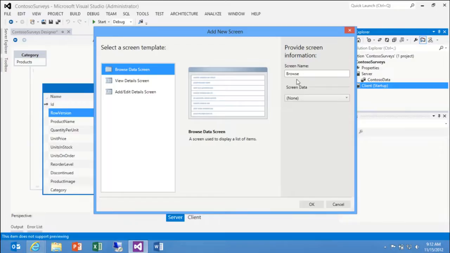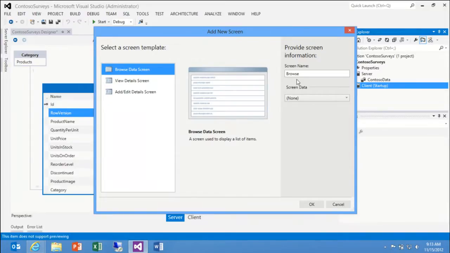So we have a few screen templates that we've already provided out of the box. This is actually an extensibility point, so you can define your own screen templates that could be inserted here, that could showcase specific controls already set up in a certain way for whatever your common needs are. The same thing with business types, and that's actually a bit of a theme that you will find throughout the tool here. It is very extensible. So if you want to roll your own business type, that's also a place where you can do that.